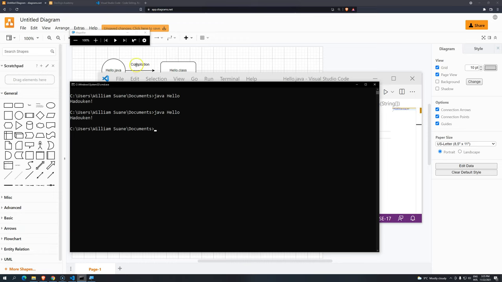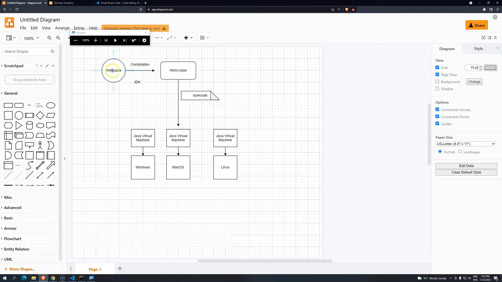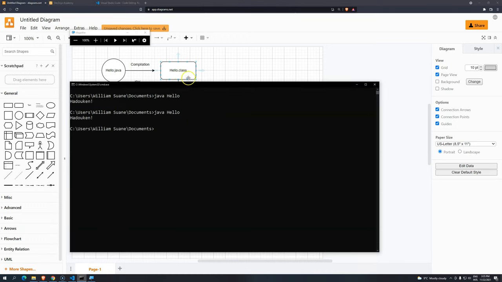Why? Because we changed the source code, the hello.java, but we didn't compile again. So the JVM is still reading the old .class file. So what do we have to do here? We have to go through javac and then hello.java. So it's going to override the .class, and then we can call again java hello, and we have the new option. So this is the process of compilation, and then the JVM is doing interpretation of your bytecode.